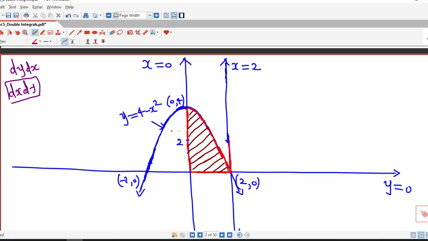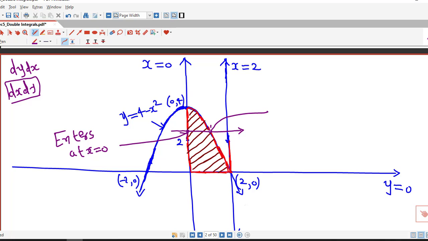We can consider the horizontal line in any part of the region. Suppose we consider it in this part of the region. Now on this horizontal line y becomes constant and x is changing, and we are interested in the value of x at these 2 points. This point is on the y-axis, so here the value of x is 0. So here we write that the line enters at x equal to 0.